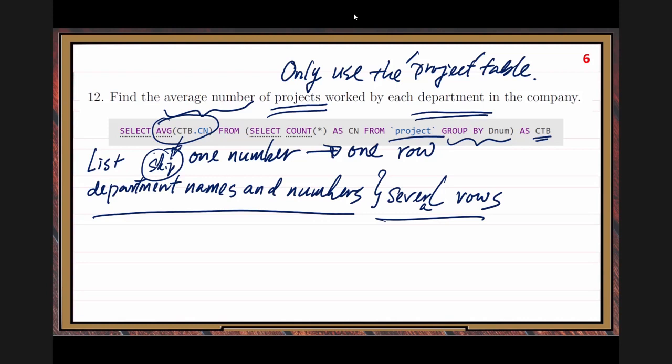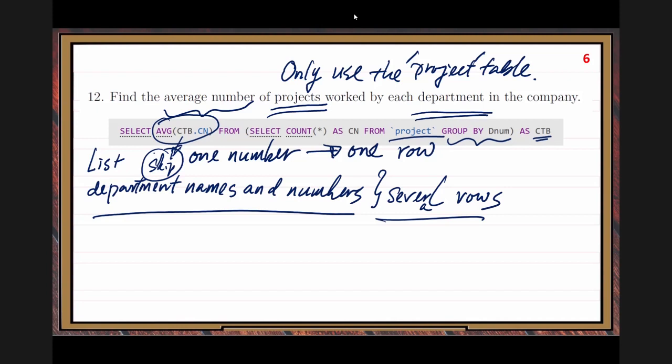We need to use aliases if we have multiple tables. Then it's better to use aliases for different tables. Otherwise, we get confused about which table a field name is from. So for one table, alias is not important, but for many tables, alias is very important, for our understanding.